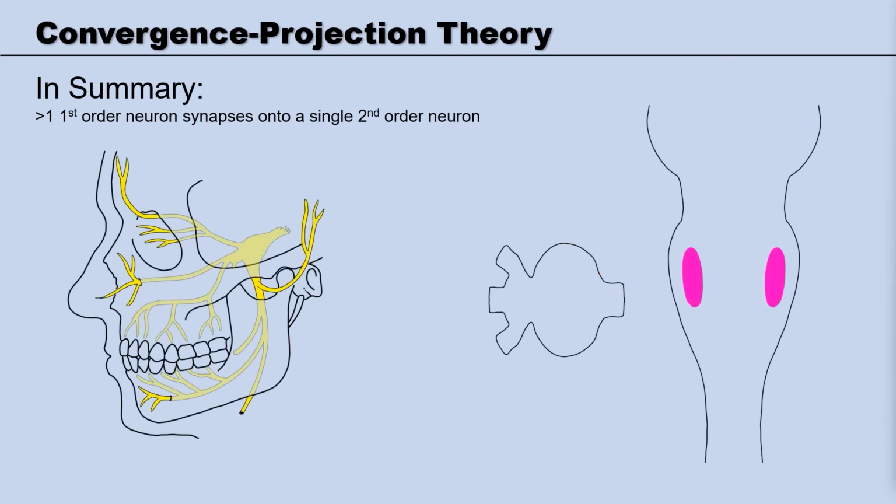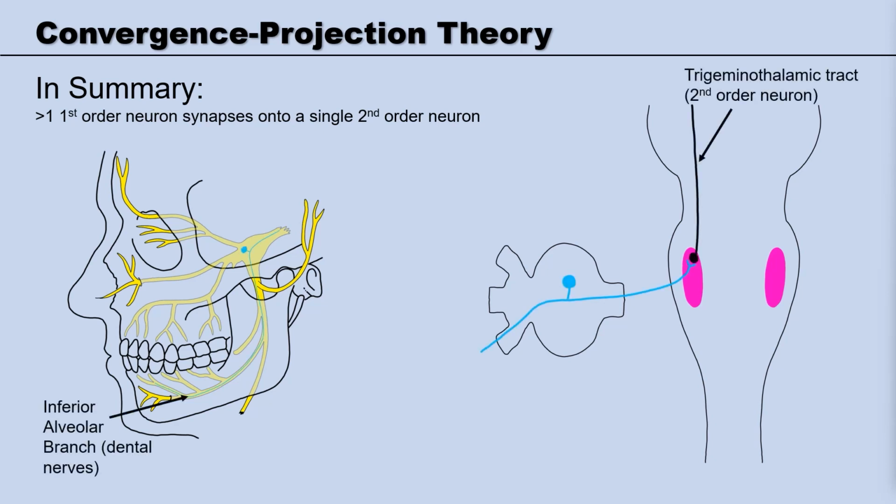The image on the left is a very simplified trigeminal nerve, and on the right we have a blown-up version of the trigeminal ganglion and the medulla, showing two portions of the spinal nuclei of the trigeminal nerve. Again, this is very simplified because I want you to be able to see an overview of the whole process here. This nerve is the inferior alveolar nerve. In this case, we are seeing branches of the inferior dental nerves coming from the mandibular dental incisors.